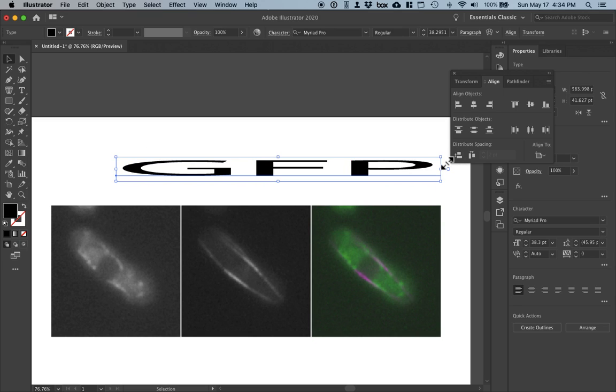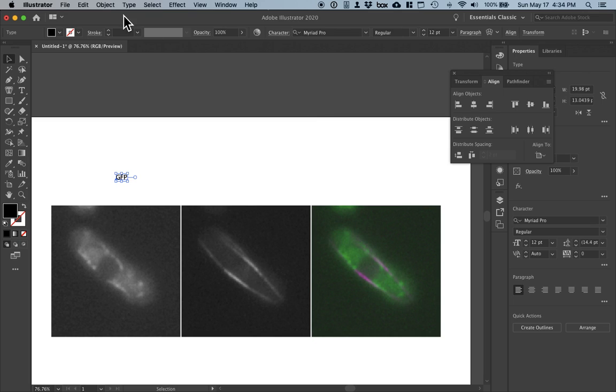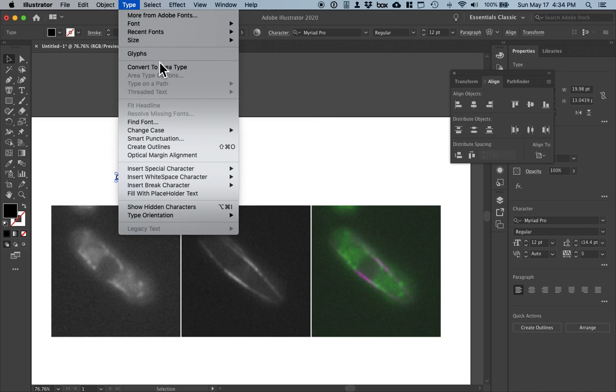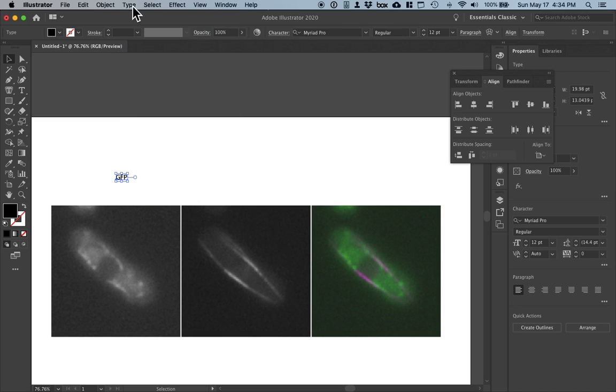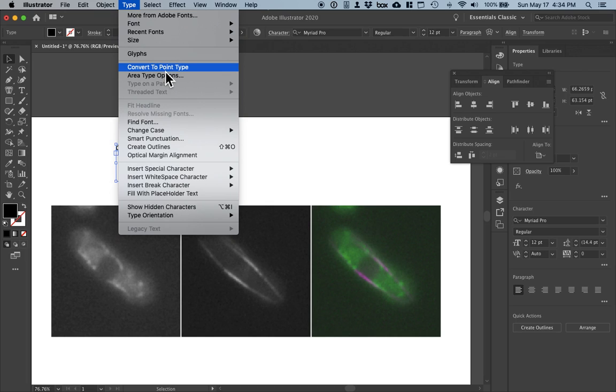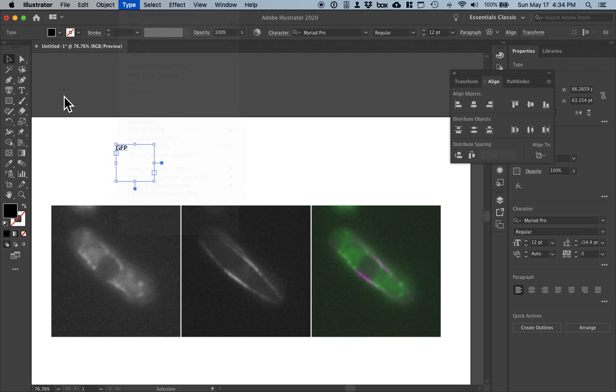So there are 2 different types of text in Illustrator. Under type, you can convert to area type, and vice versa to point type. It starts off as point type. Area type is probably what you're more used to. This is a text box now. By making it bigger, you just make the text box bigger. So depending on your needs, you might want different things, either point type or area type. It can be really frustrating when you want it to do one thing and it's doing the other. So keep that in mind. You can go back and forth. Last thing about typing, and then I'll stop, because this video is rambling a bit.